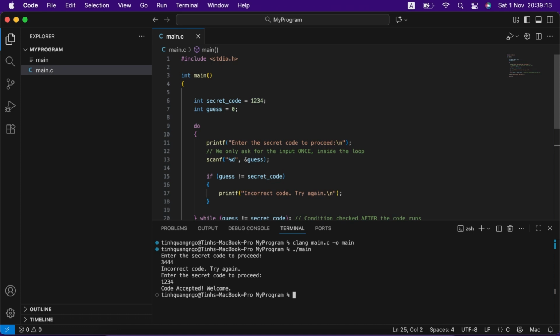Third, the required semicolon trap. The last major point is a common syntax error. In the for loop and if statement, you never put a semicolon after the control line.